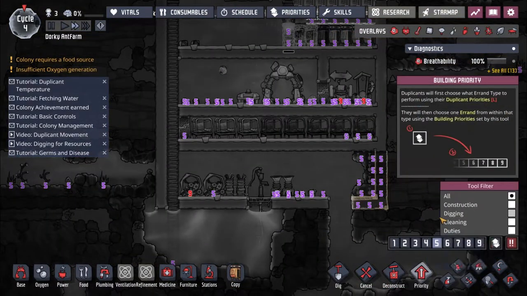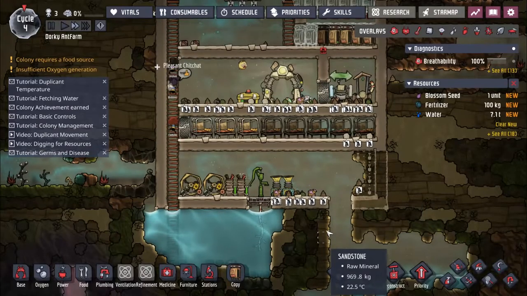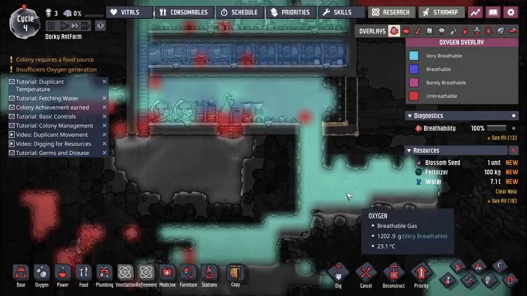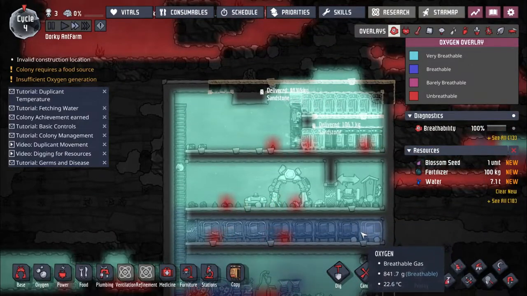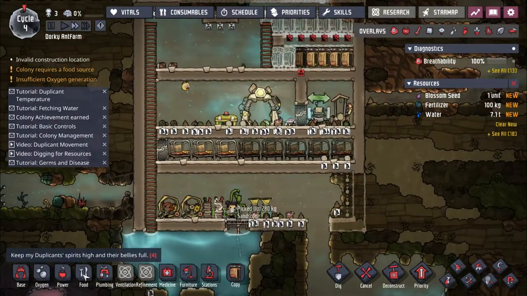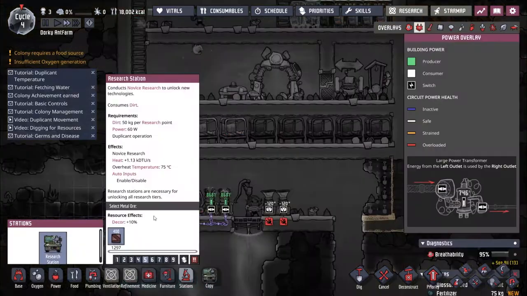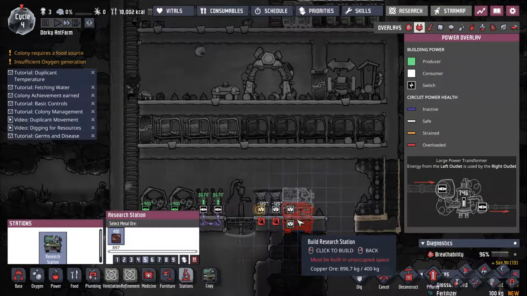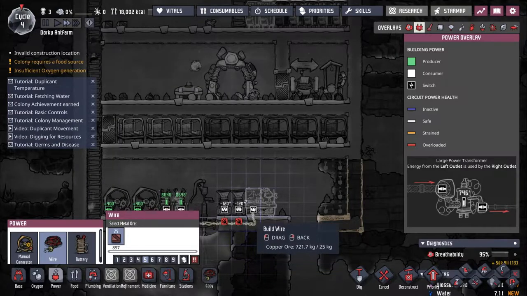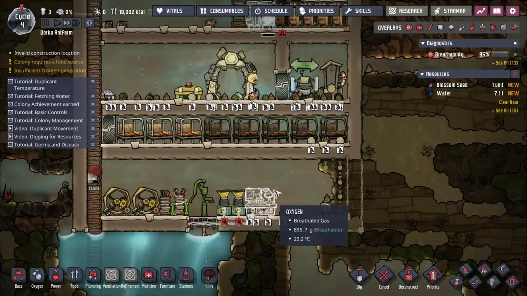And then let's make the oxygen a 9 so that, you know, we've always got oxygen pumping. Let's check our oxygen. Colony requires a food source. I knew this day was coming. All right, we need to make a research center. Gotta do it. Oh, I also need to connect this with power. There we go.